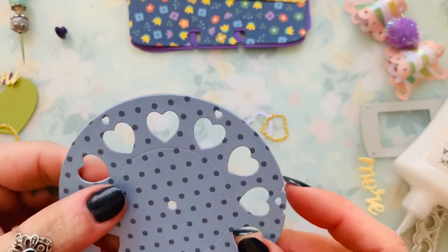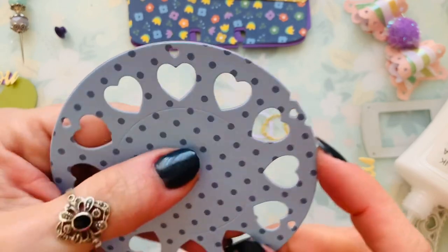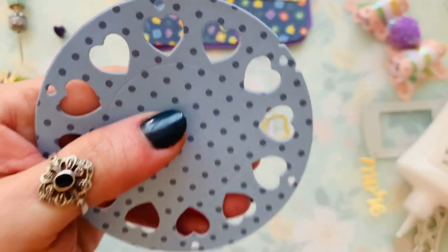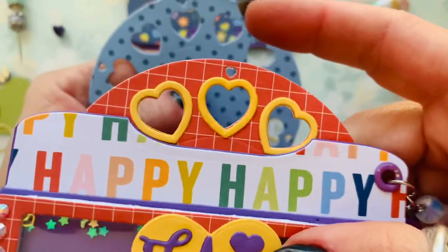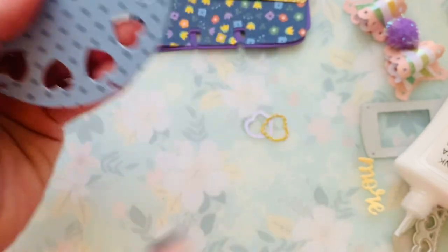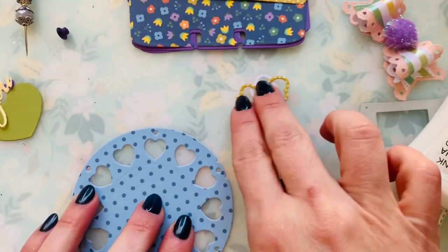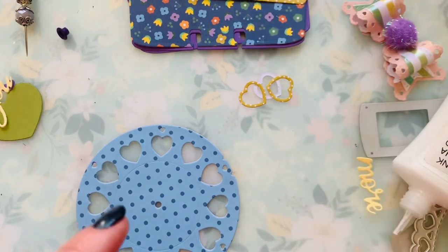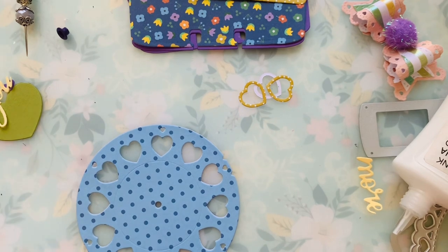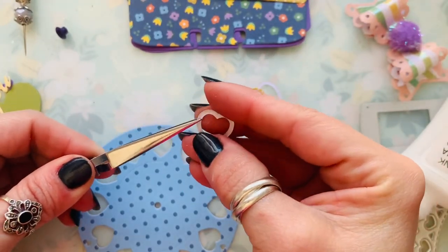Okay, so now I'm gonna pick the three hearts that I want to stick out. For instance, right here, you see there's a little heart right there. These are the three hearts I'm going to use that will stick out of the viewfinder. So these are the three that I add these little hearts to. Now, yes, these are little tiny itty bitty things, but we're going to use these handy dandy little tweezers right here. Oops.